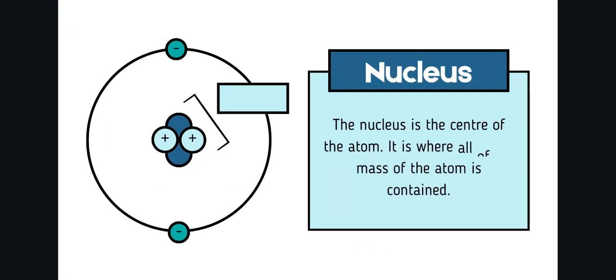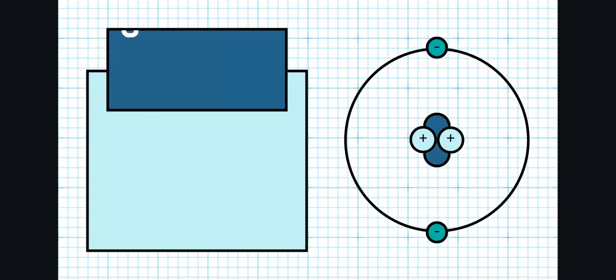Now, the nucleus is in the center of the atom, and it has two very important particles that make sure all the mass is contained in its nucleus, the proton and the neutron. These two work together to make sure that all the mass is contained in the nucleus. So, where do you think the nucleus is? Right there. Now that we've decoded all about the nucleus, we can now decode the subatomic particles.